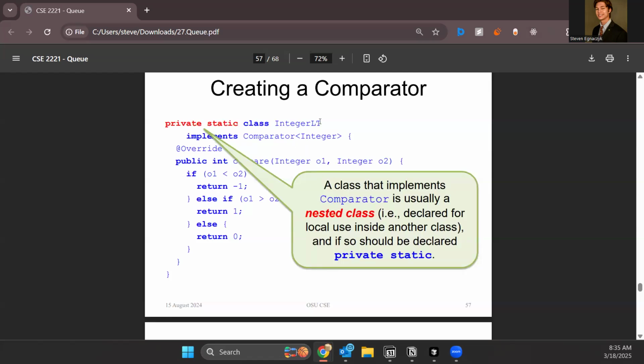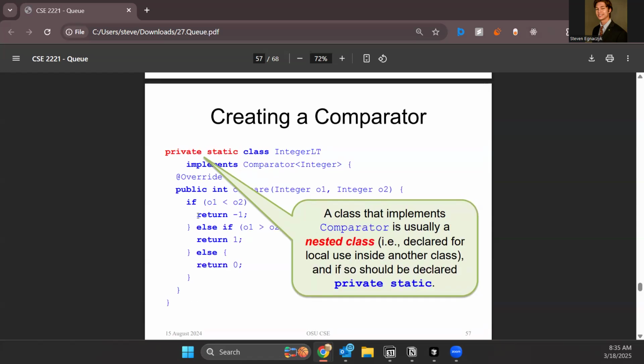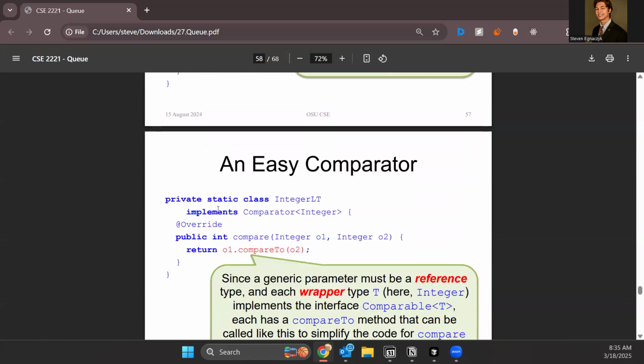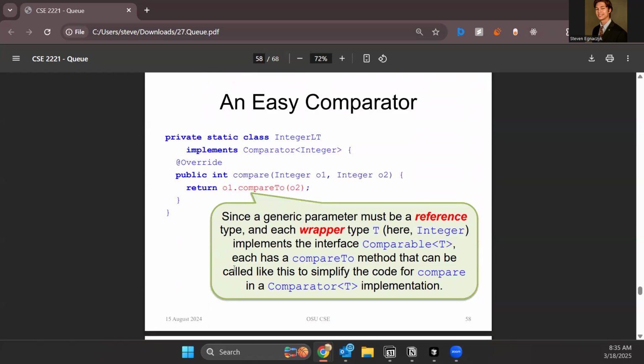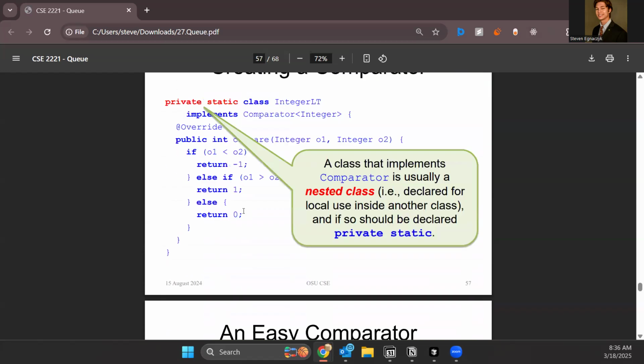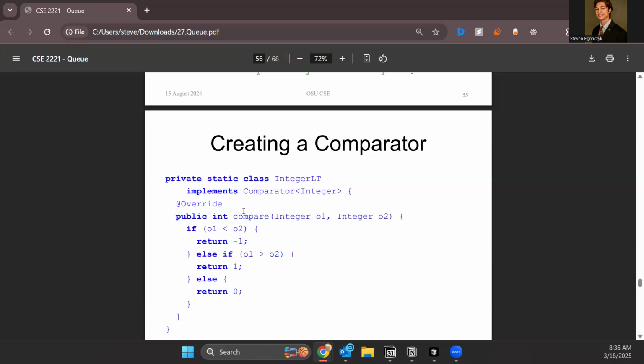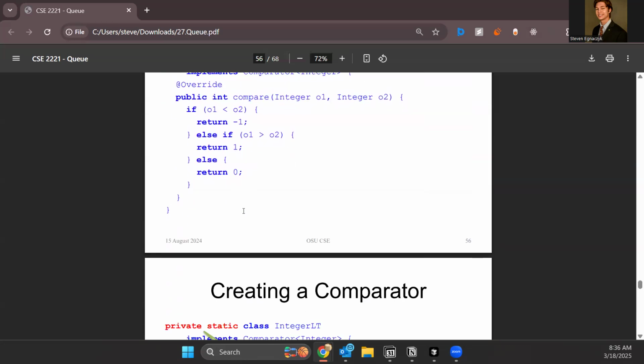Essentially, you're overriding the compare method that is in the comparator interface so that you can provide your own implementation of how things should be ordered based on those reference types. An easy comparator is to just use O1.compareTo(O2), which will default to the compareTo method that's built into Java. And this essentially will do the same thing as this comparator up here, which just returns depending on their order.